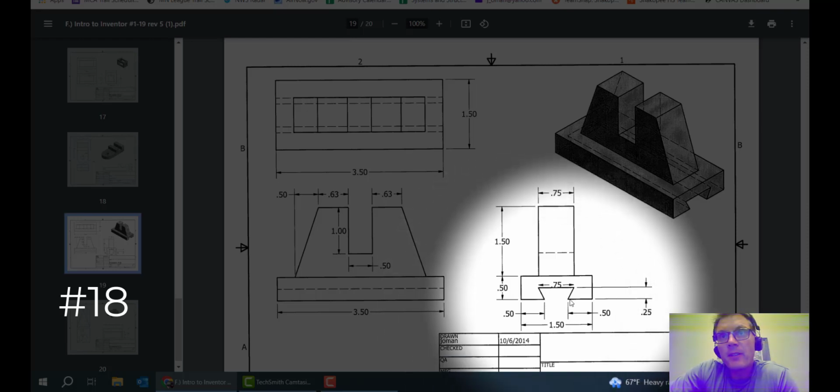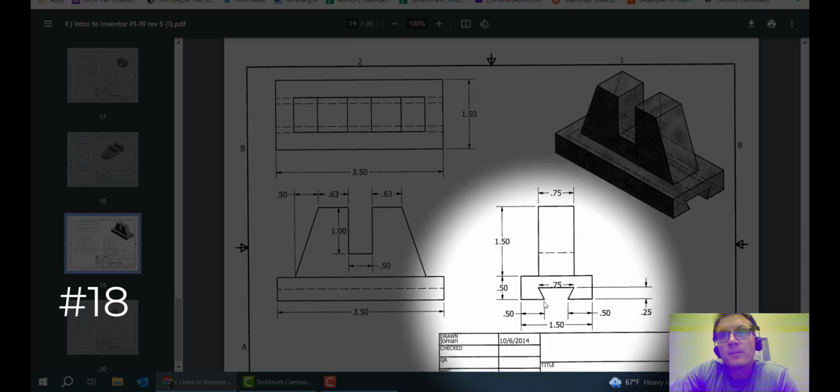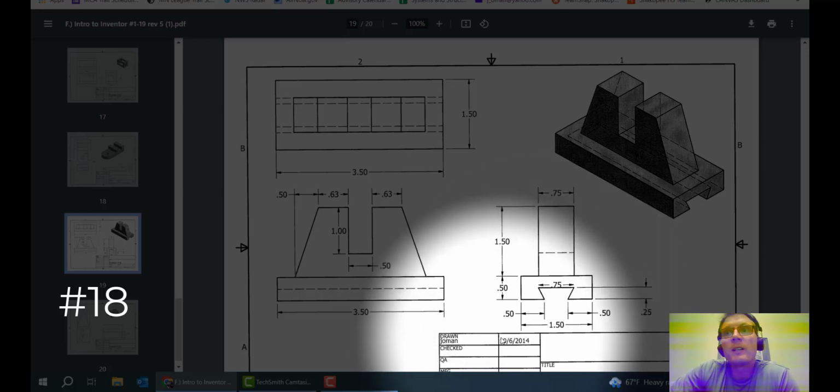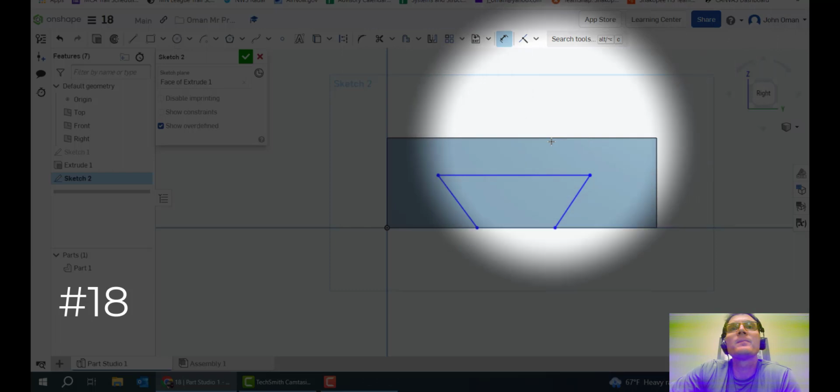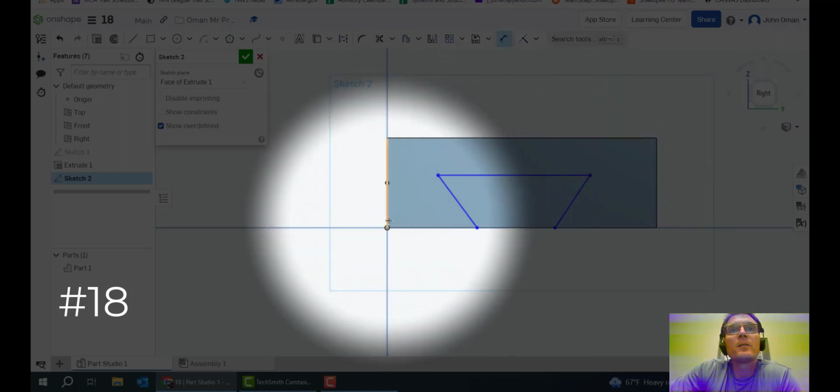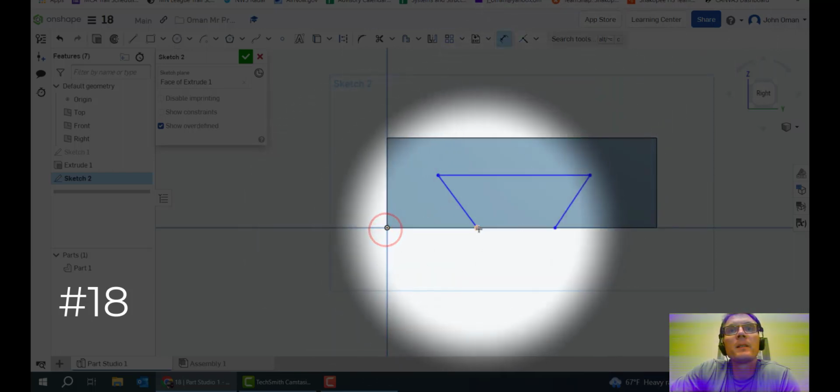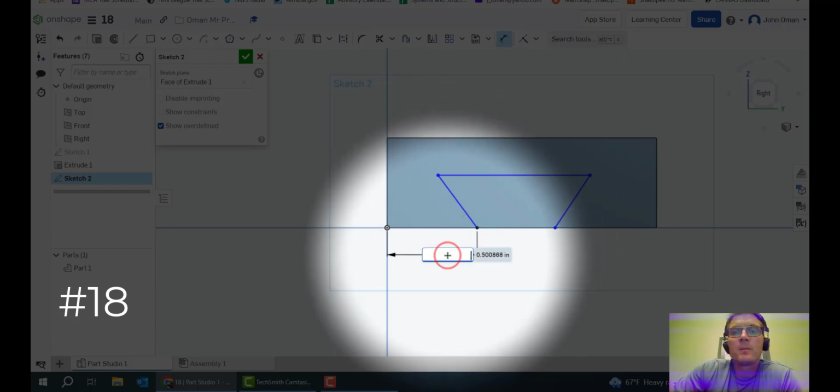Looks like it's a 1/2 inch on either side, 1/2 inch in the middle. It's 0.25 tall. All right, we'll figure that out. So from here to here, 0.5.